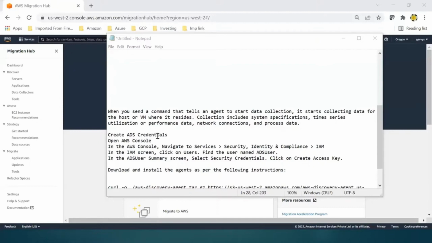So the next part is to create AWS credentials for ADS. So the username that will be used for deploying the agents, and keys, because it's recommended that you should not use the root account. So as per our recommendations, we will create a separate account. If you are not sure how to create these users and not sure about roles and responsibilities, you should follow the basic chapters on how to create users and access IAM. So don't directly jump to these advanced concepts of migration and all these things.